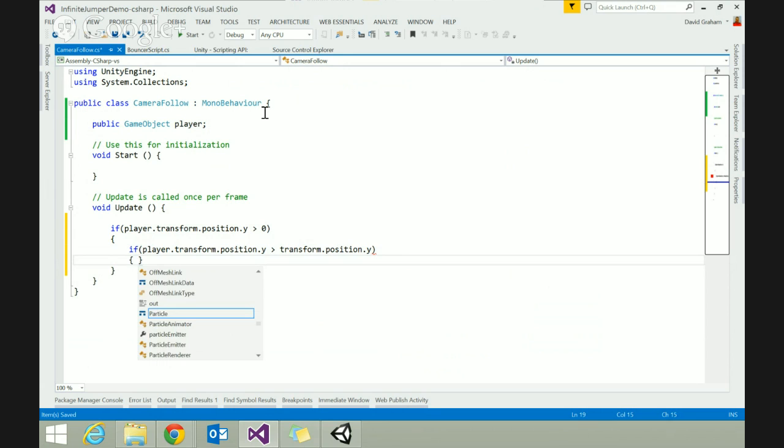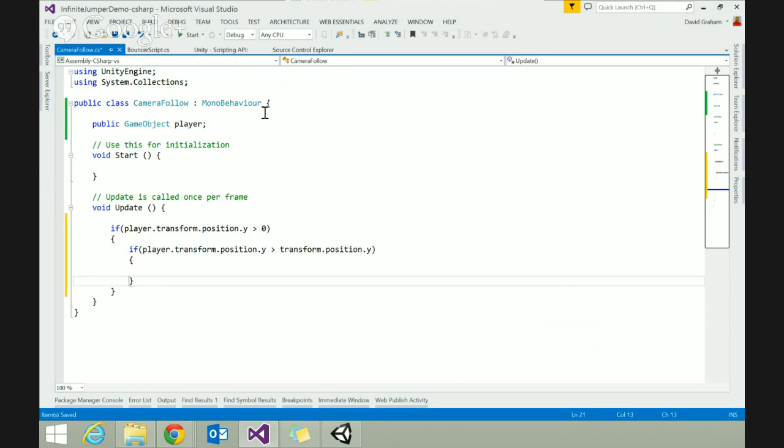So why is it important that we put that there? Well, if the guy doesn't hit the block, we don't want the camera going back down. That's our death condition, right? As we're going up, if he misses his block, he needs to go back down. So we're going to make sure that the player's position is greater than the camera's position. That's what this transform means. This is the camera position. Obviously, that's the player's position.